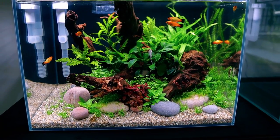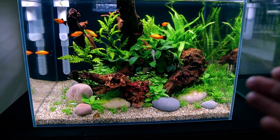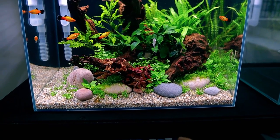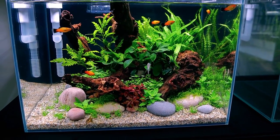Now, it's worth noting, because I have forgotten to mention this on other builds before. Now that we've got a cleanup crew in, it's a new tank, there's not a lot of detritus formed yet. Don't worry, that will come quickly with the fish that are in there now. But in the meantime, I'm just going to add a little bit of an algae wafer, just so they've all got a bit of food to graze on. But like I say, in no time at all, with a strong light like this, there's going to be plenty for them to have for food.